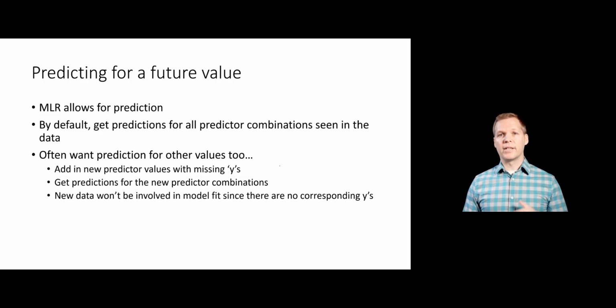Well, one thing you can do to get those predictions is add in missing observations to the original data set that you fit the model with. So for instance, I can add in new values of gold and retail to my data set as long as I include no Y value, no all ORDs value in this case. SAS will not use those new observations that I'm adding in the model fit, but it will still do prediction for those. So essentially we can do this little workaround to get these predicted values.